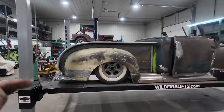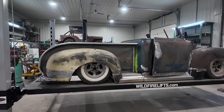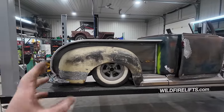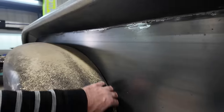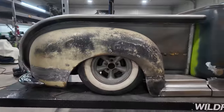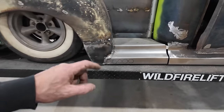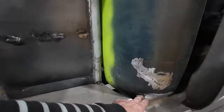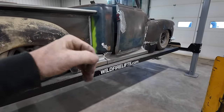I think I'm gonna try to get some color, because I want to start bolting things on and not taking them back off. I don't want to disassemble the whole truck, paint it, and then put it together. Not happening. I just want to blow in some paint in some of the places. That's kind of my plan. I don't know for sure in here. Maybe just primer's fine, because I can just black out the inside. We'll just do a few braces here and there. But I do have to pick up some 1x1, some half inch, just so I can start building the bracing around there. We'll have to figure this section of the truck out yet. I kind of have a loose idea, but I don't really know how to make it flow.